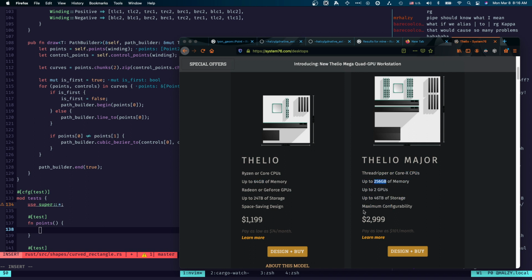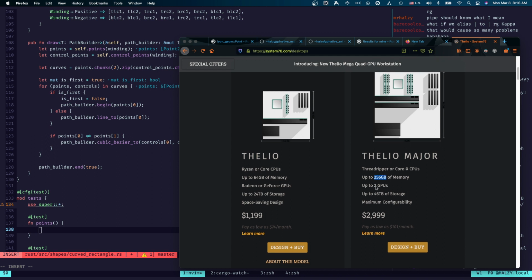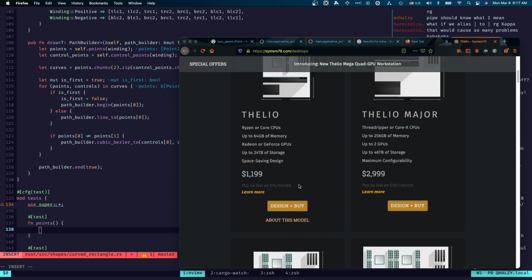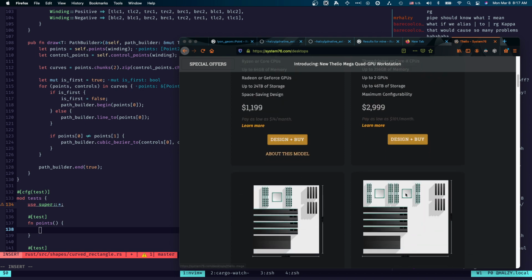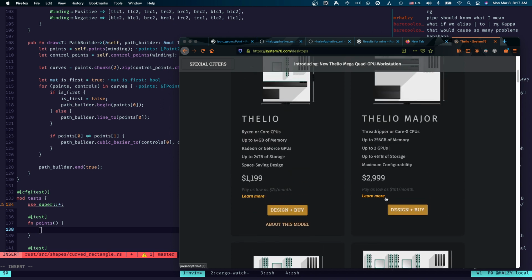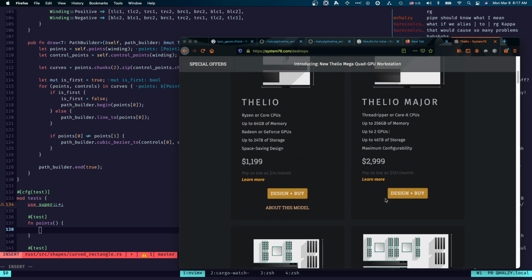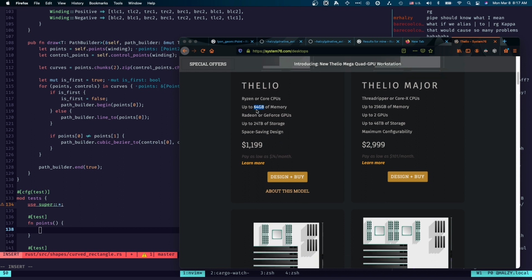What would you do with so much memory? Create a RAM drive and just work out of that? Which isn't a bad idea. I mean, that'd be stupid fast. But what would you do with two CPU slots? Quite frankly, we could create a RAM drive out of this one. How much memory do I have currently? This one's 16, so it'd be 4 times as much memory. For compiling, it's cool. Yeah, I could imagine that it'd scream.